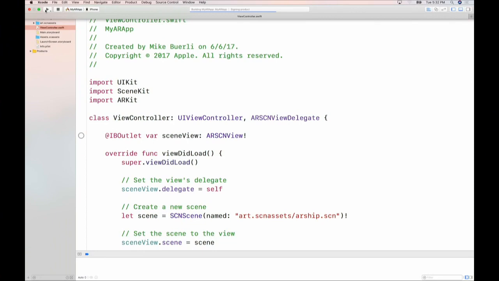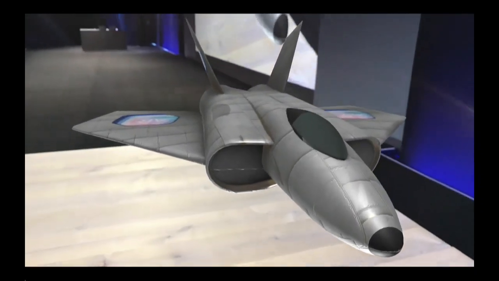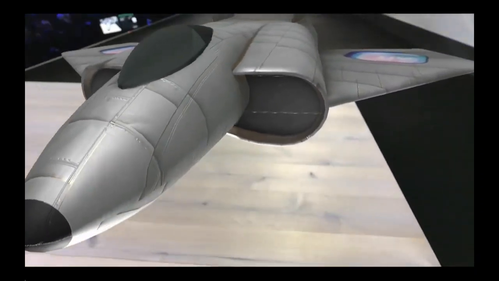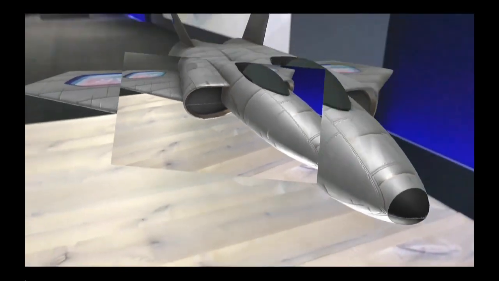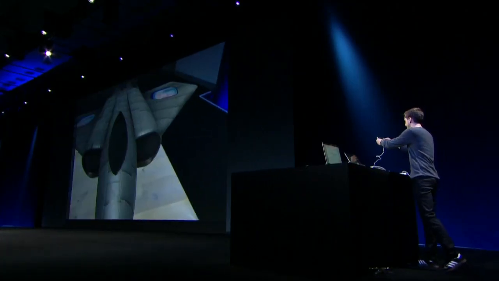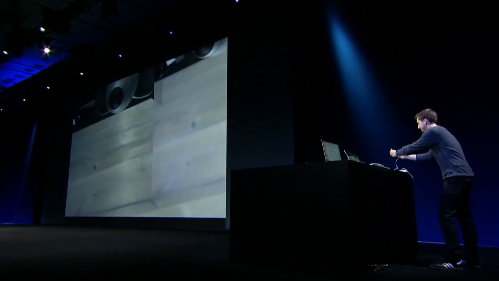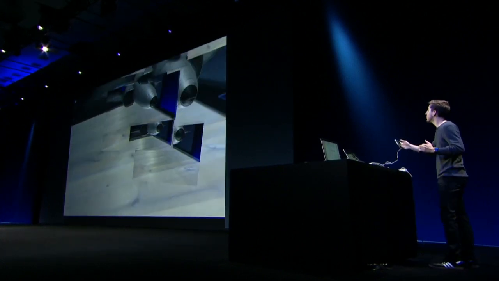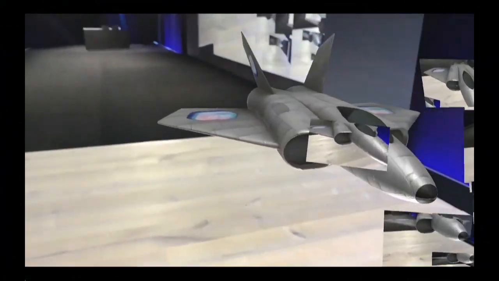So let's try this out, see what it looks like. So as you see here again, I have the camera scene running, and I have my spaceship floating in space. Now, if I tap the screen maybe here, here, and here, you'll see that it leaves a snapshot or an image floating in space where I took it. This shows just one of the possibilities that you can use ARKit for, and it really makes for a cool experience. Thank you, and that's using ARKit.